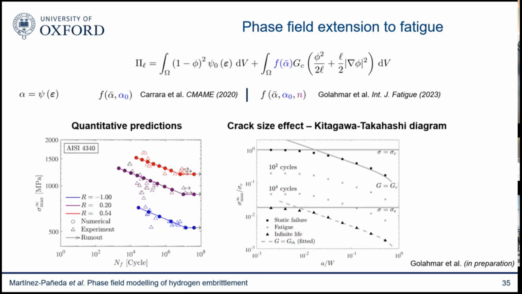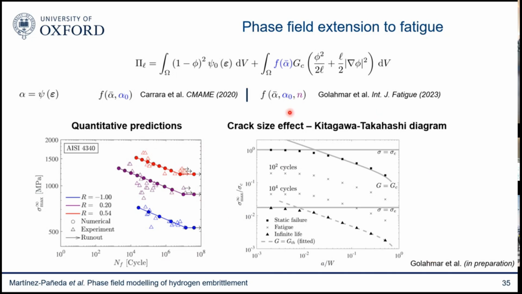And this is very good news as well, because it's similar to what I said before about fracture. The S-N curve and Paris law provide the two extremes. The S-N curve is when you have a smooth sample, no cracks. With Paris law, you have a big crack and you're in the fatigue regime. So if you're able to capture both extremes, it means that no matter what you face in between, you're going to be able to capture it well. And you can see that the model is able to capture here S-N curves for our material, for different load ratios. Very good predictions, even the endurance limit.